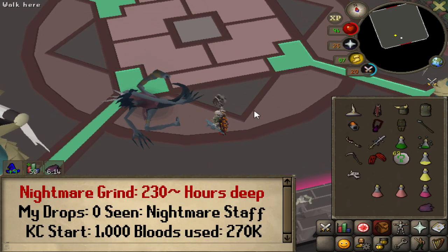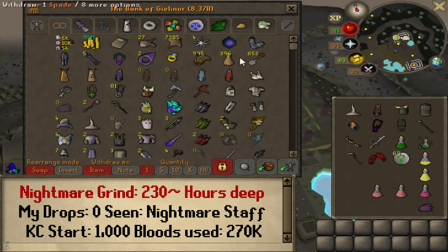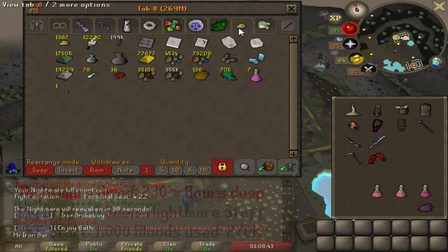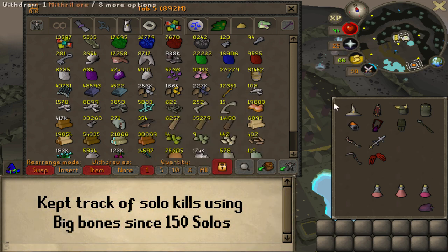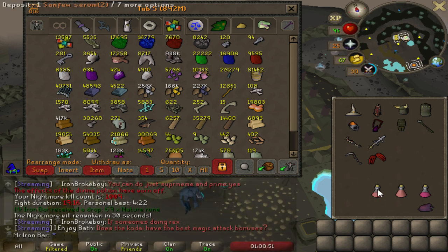19-16 for a first kill. Not bad. Am I at the drop rate in solos? Oh, I'm over it now. I'm at 258 solos, guys. Hooray! We've officially passed the drop rate. Just soloing alone, getting closer and closer to that 2x drop dry streak.